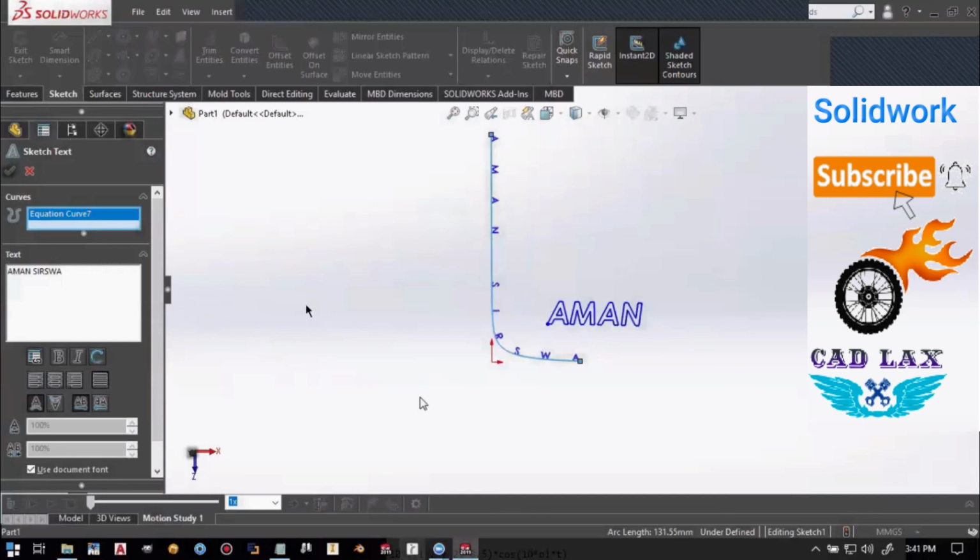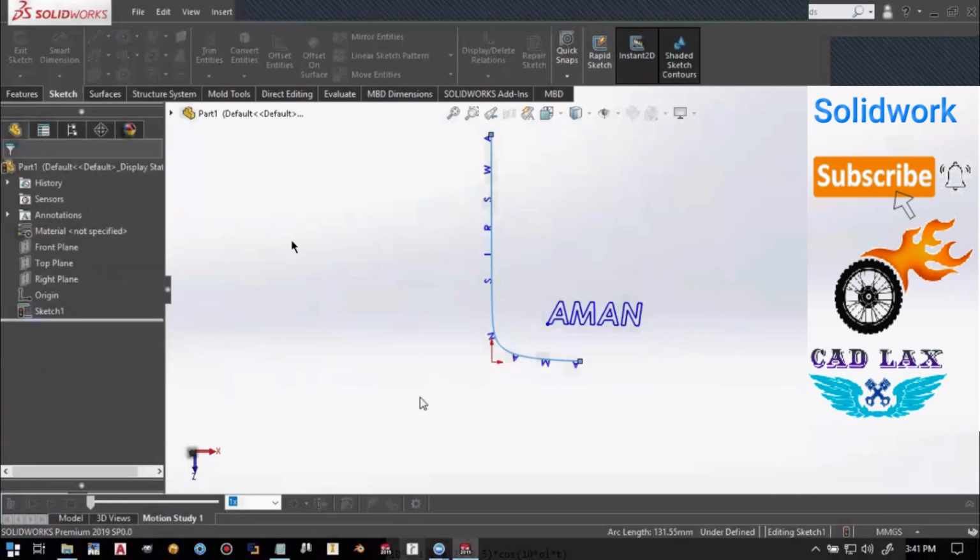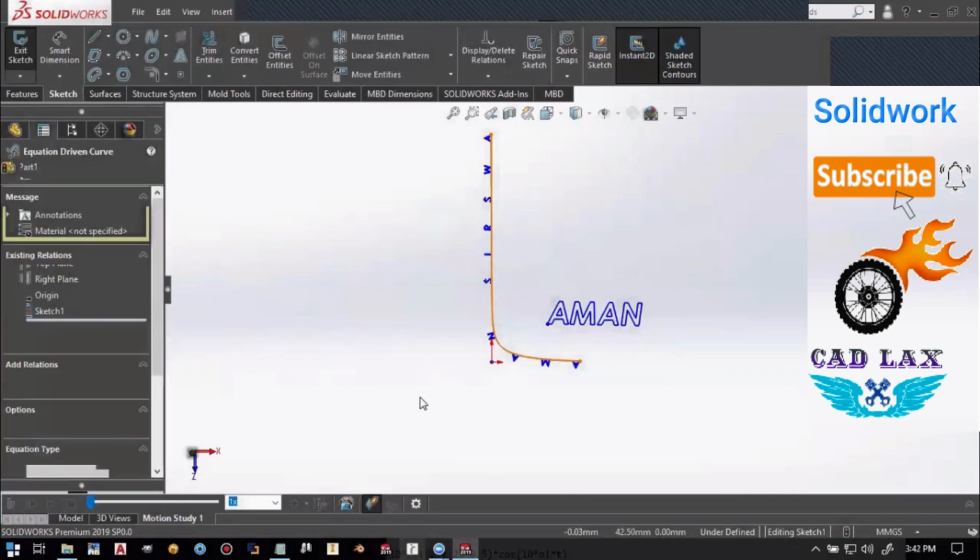If I want to change the text, I mean to flip this, click on this. It will be on this side. And change the reverse order. You can also do that. Aman change swap. Okay. And after that, you can also delete the curve.